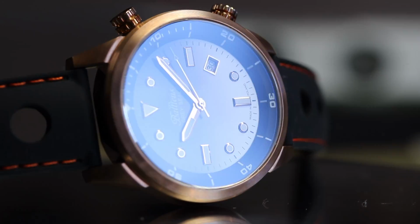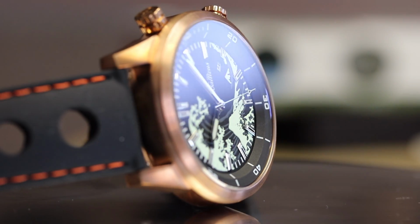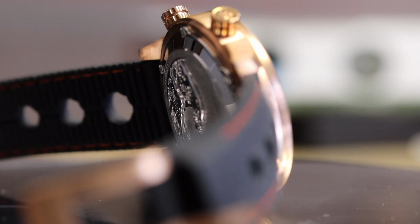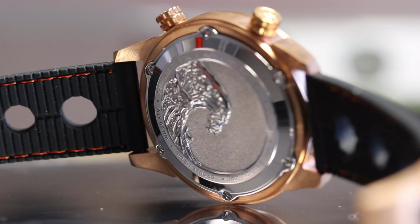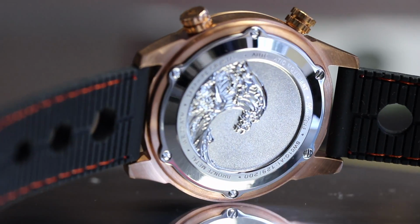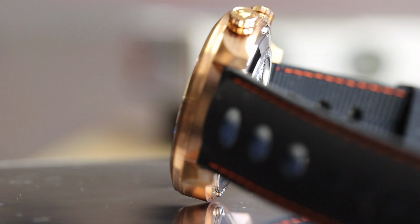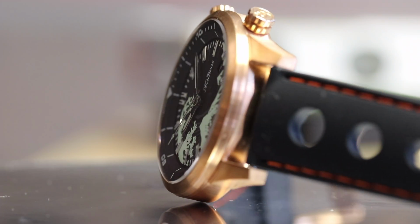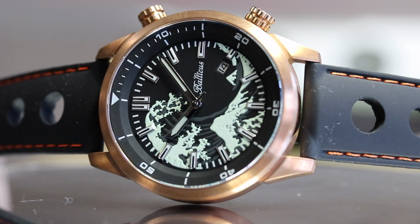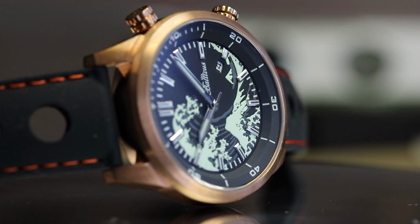Now, one of the watches that really caught my eye when it was first introduced by Balticus is the Gray Seal Wave. As many of you know, I love the water. I love scuba diving, I love surfing and fishing and all that stuff. It's got a wave on the dial that is in Super-LumiNova. So at night, or when the lights go out, that wave pops off the dial in Super-LumiNova. Now, I'm not gonna lie, the Gray Seal is easily one of my favorite micro brand watches I've ever seen. I am super excited to be carrying them here on WatchGauge. I'm super excited to own one myself. And I know they're gonna be an enormous hit both with you guys as well as the rest of my WatchGauge clients.